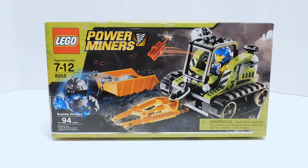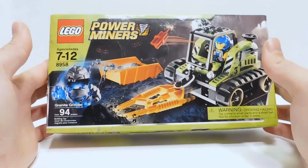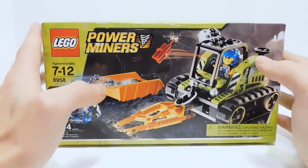I'm really excited for today's video because in front of me I have the Lego Power Miners Granite Grinder. So before we start actually looking at the set, let me give you a bit of backstory here.